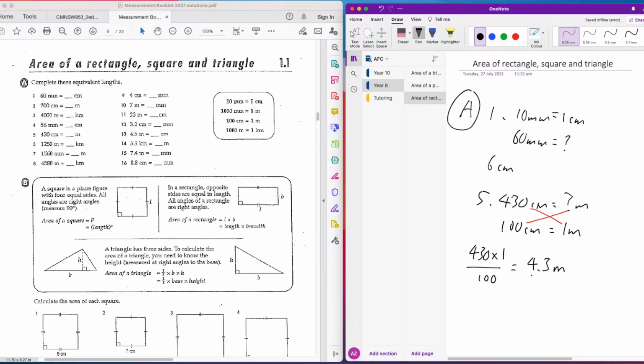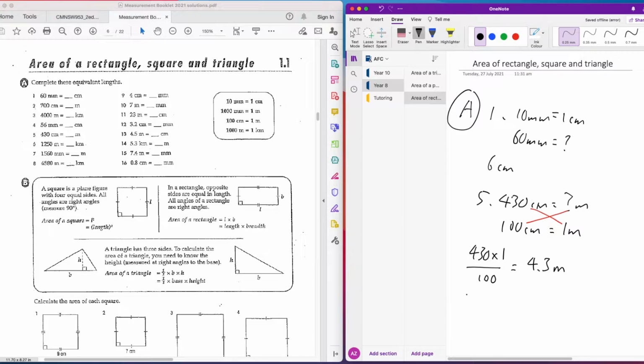This is the cross method, and it's actually quite an important thing that you should know, because later on in math you'll come across this in some other examples. So make sure you understand this. But if you know how to do this question just the normal way, if you just know that the answer is 4.3 meters without any working out, that's also fine.